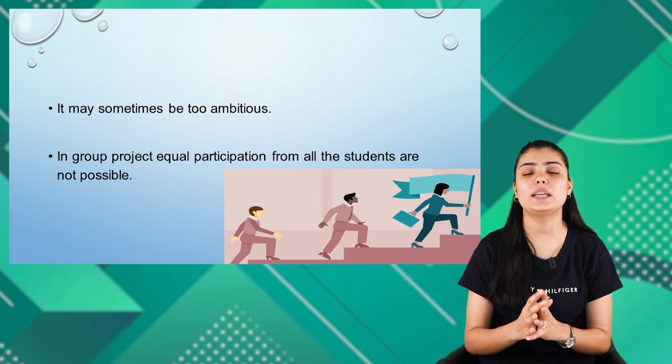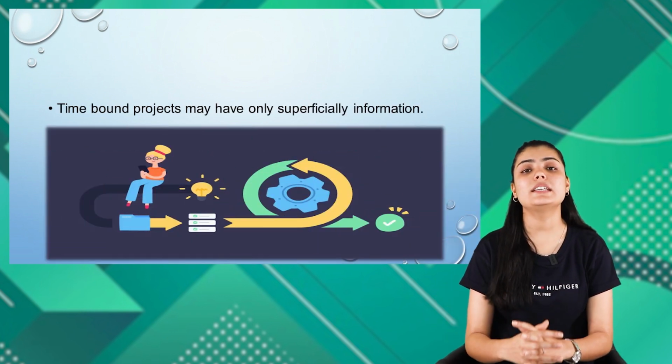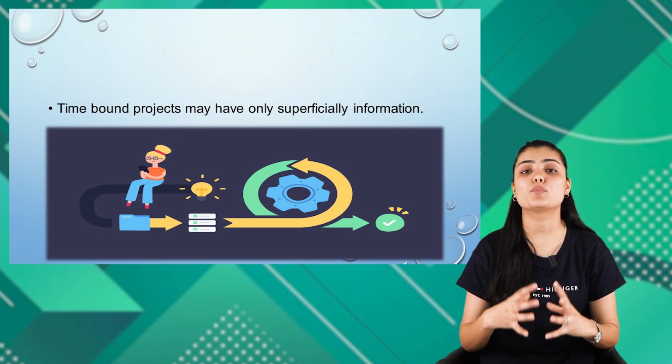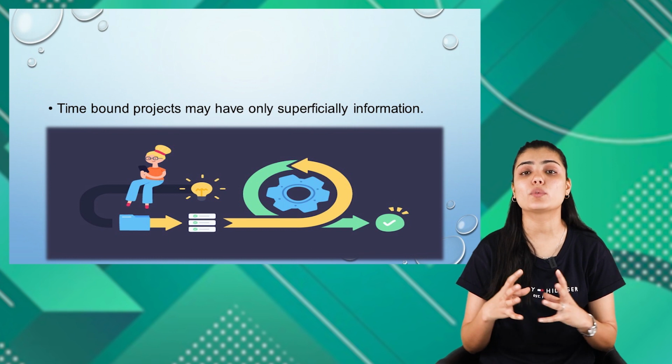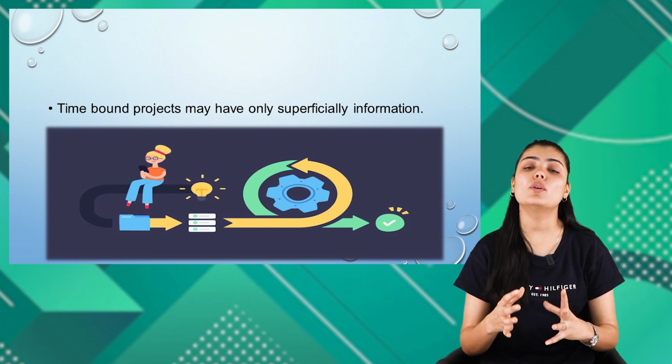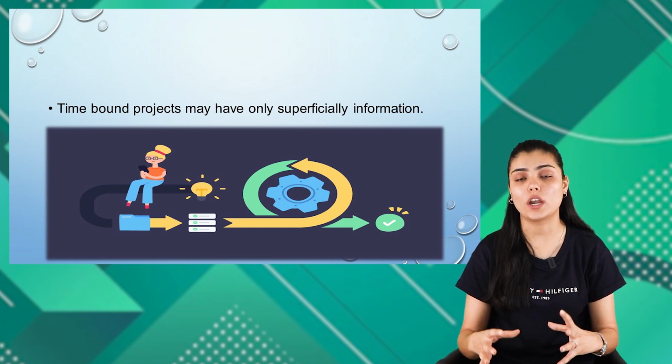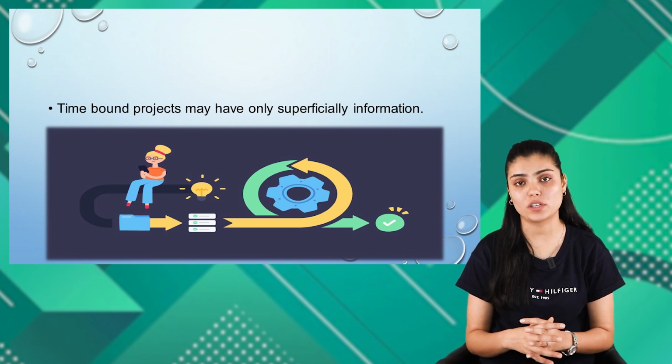The next one is in the project method, especially if it is a group project, all the students may not equally participate. And the last demerit is that time-bound projects, which are supposed to be completed within a short period of time, may only have superficial knowledge or superficial information. So these are the advantages and disadvantages of a project method.